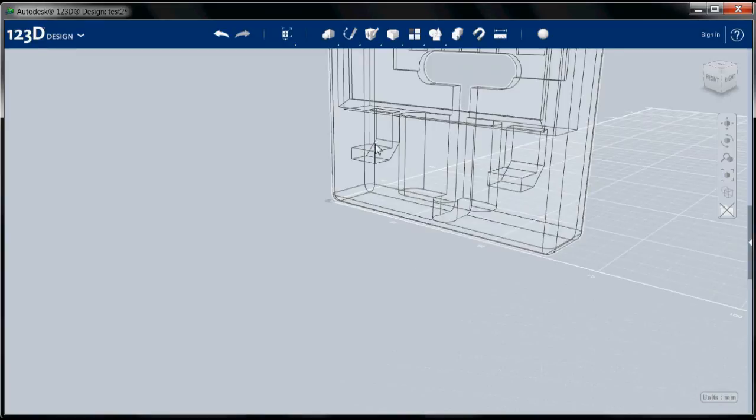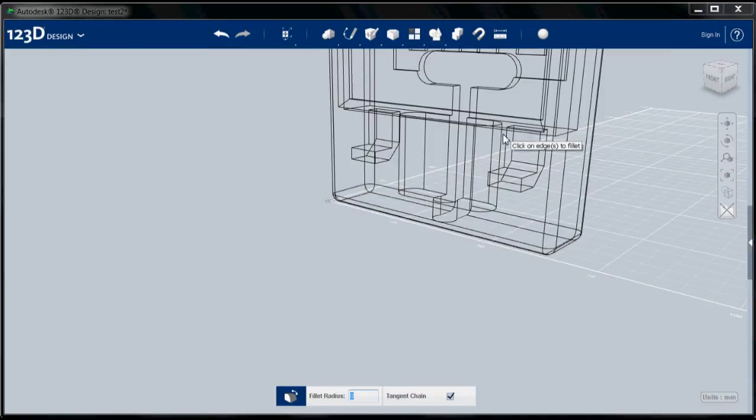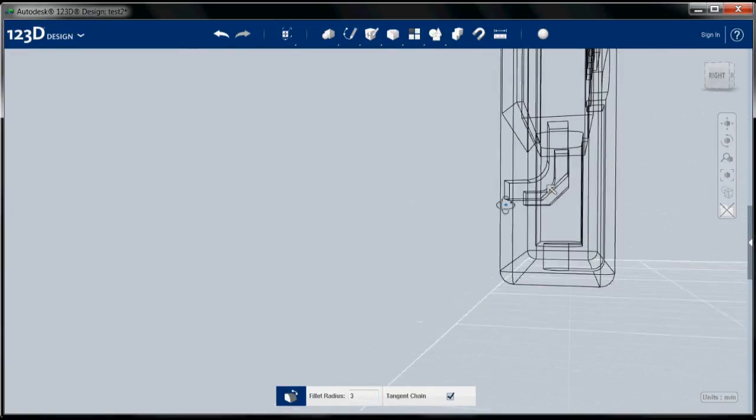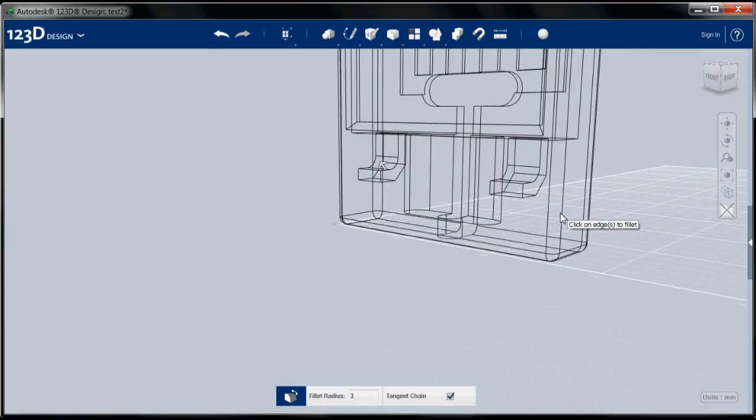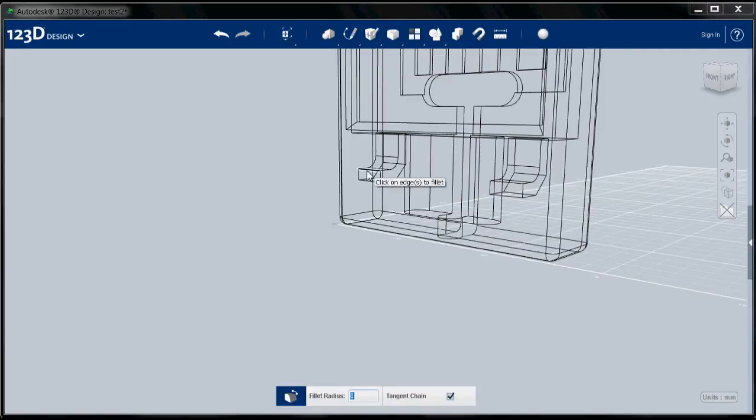That looks a little tight, so now I'm going to select the fillet tool, select here and here, and I'm going to go for like a radius 3. That looks a little nicer. And let's finish this off. Fillet. I'm going to select the outside of all of these openings. And there we go.